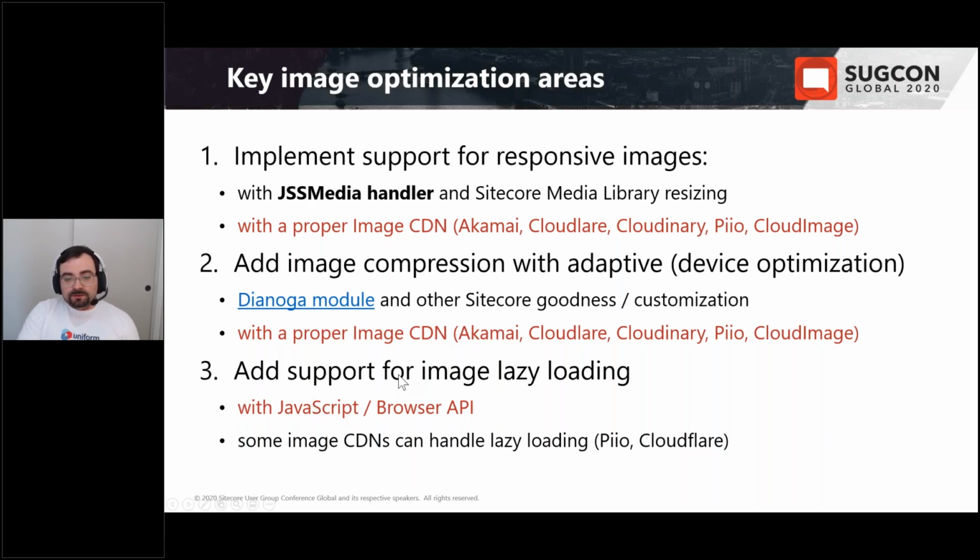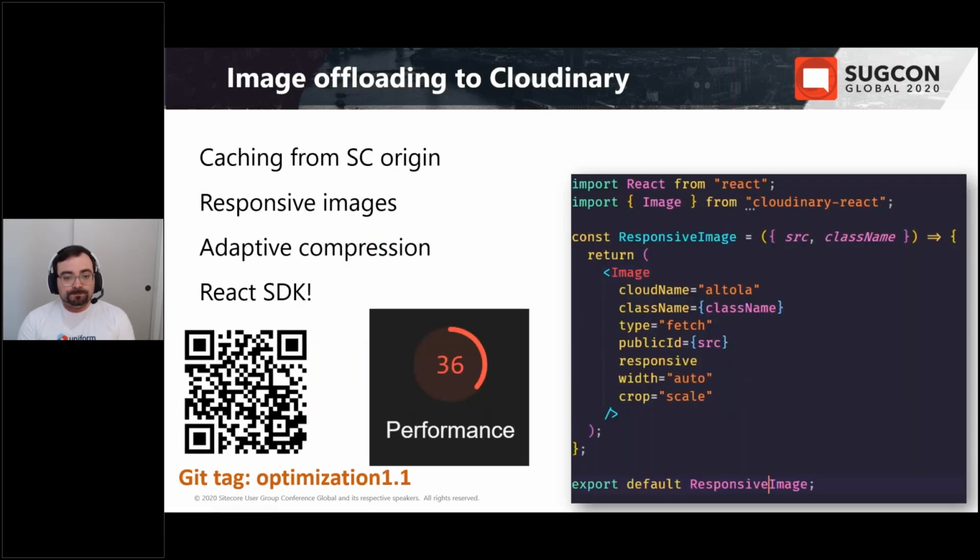And the third option is making sure you're not loading images where you don't need to. So we're going to implement lazy loading and see how that works. And some CDNs can actually do that for you by injecting JavaScript. We will do that with React because we already built it, so we can pull in a third-party JavaScript component for that.